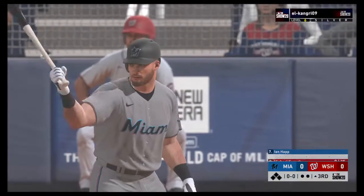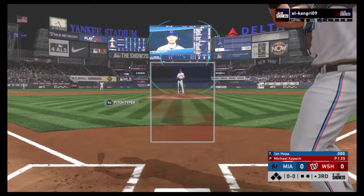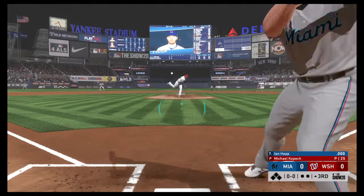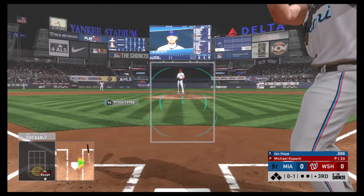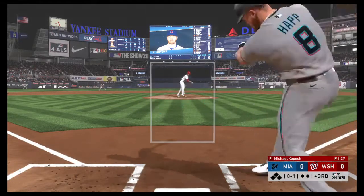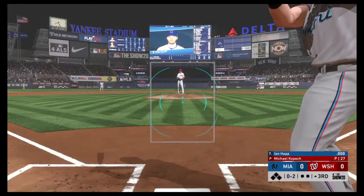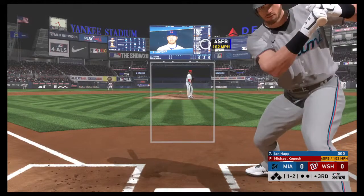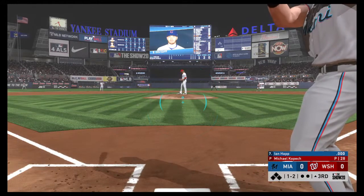And that'll bring in the Pittsburgh area native Ian Happ. He'll step in to lead it off in the top of the 3rd. First pitch of the at-bat. Swing and a miss on the slider, 0-1. Man, this has been a game filled of a lot of swings and misses. Not very many confident swings, and this team up there, they'd swing at a butterfly right now if it flew in front of the plate. Lots of swings, lots of misses, a lot of ugly at-bats for this team right now. 1 ball and 2 strikes to count.